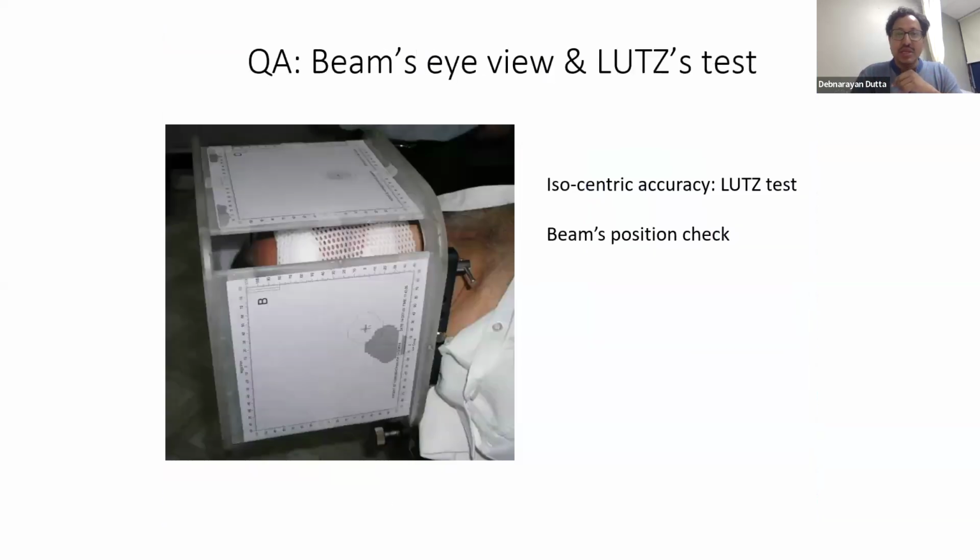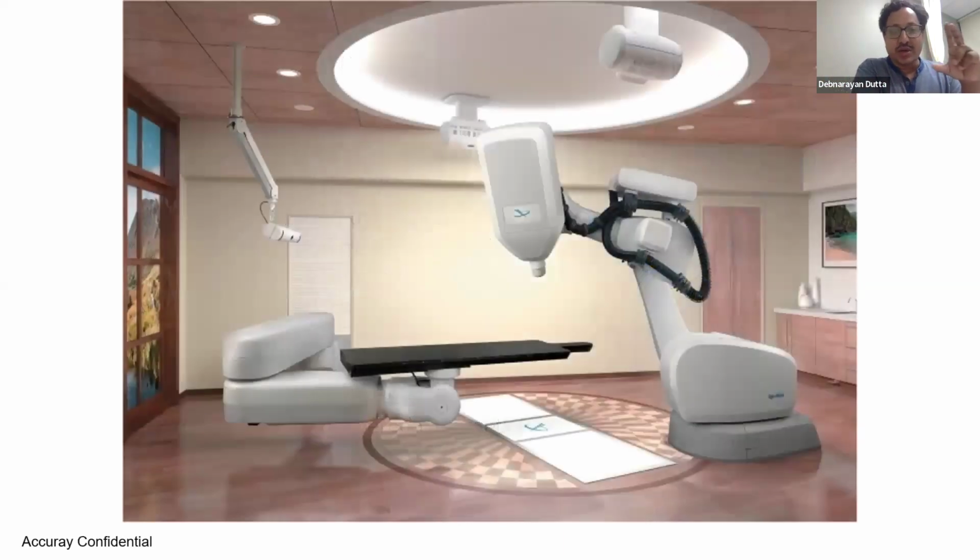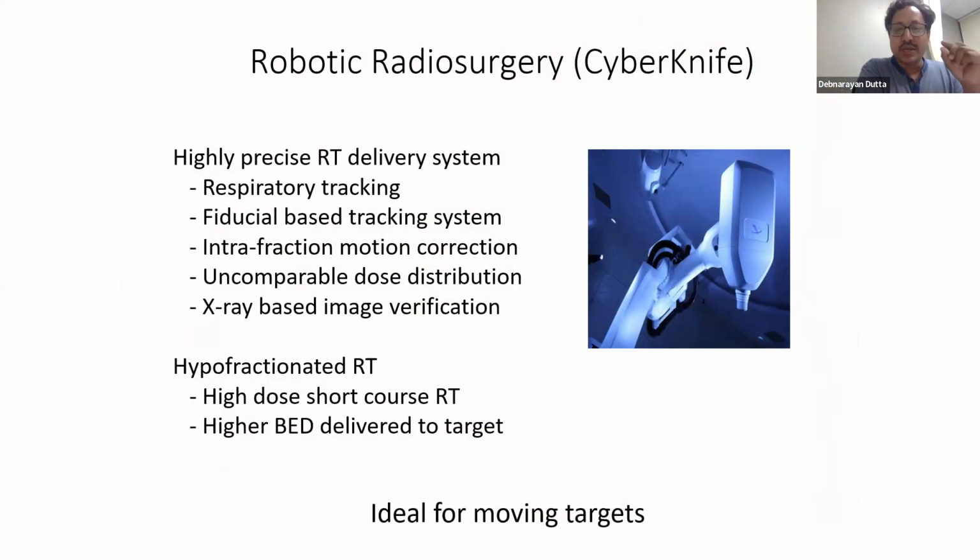can see the parameters. So, and then came the CyberKnife system. So in the CyberKnife system, what happens? This is also a radiosurgery system, but it is a dedicated radiosurgery system. You cannot do a normal radiation in CyberKnife. Only radiosurgery can be done with that. So there are 2 aspects of radiosurgery. One is it is high precision, because it can treat a moving target also. In the brain, it can track it and treat it. Even in the brain, there is a movement that needs to be taken into account.